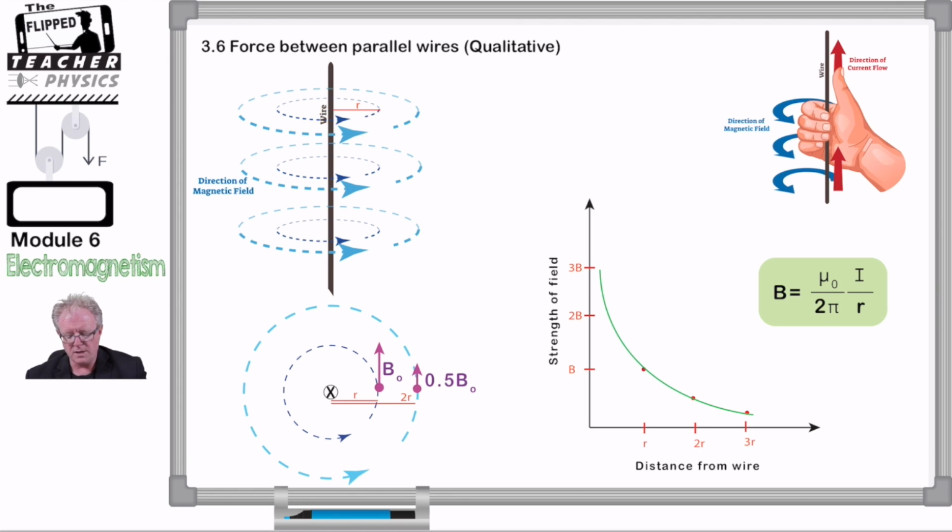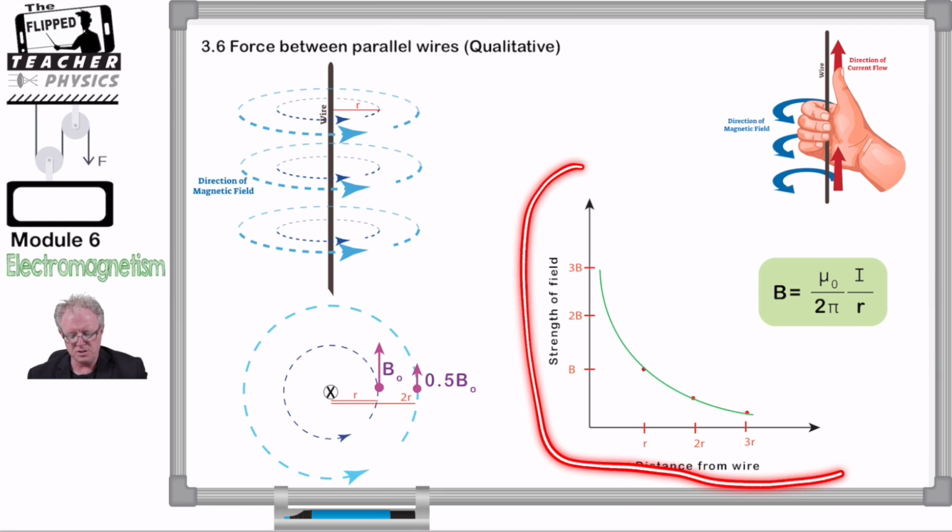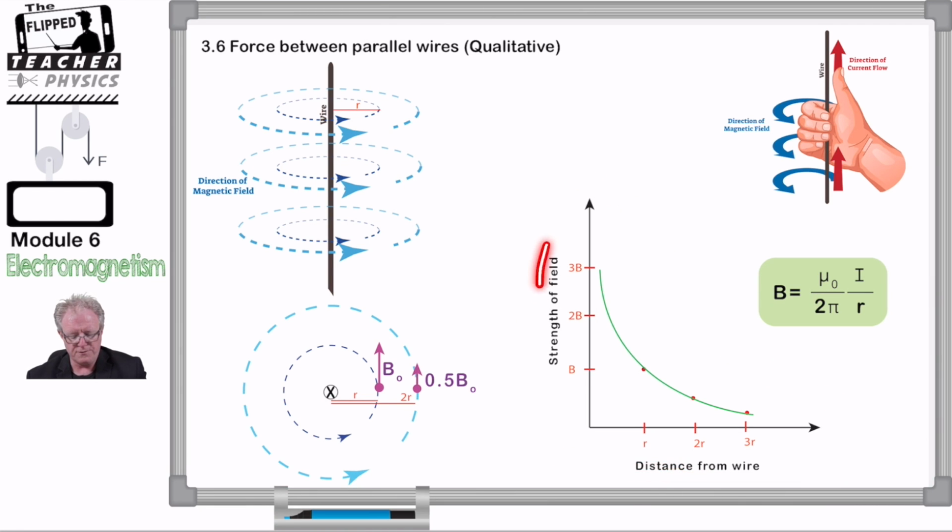And we know that as the radius gets larger, so as we go from r to 2r, then the circumference is getting larger. As the circumference is getting larger, then the field is getting weaker. And we can see this in this relationship here, where we have the field strength here and the distance r. And this graph should look familiar to your eyes because it's an inverse proportional graph.